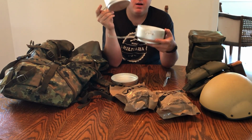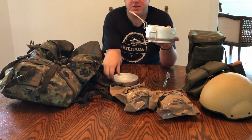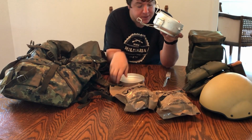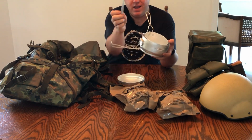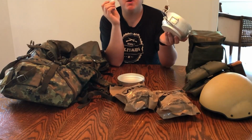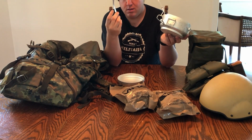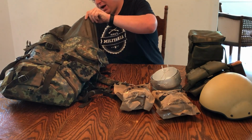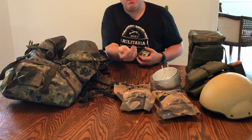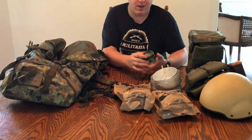You got a little pot in here. You got a bigger pot right here. You've also got a plate. Oh my God. Look at this. Plus, best part of this comes with a genuine Czech aluminum spork. Yeah, that's right. I said spork. You can eat just about anything with this. All right? Amazing. Just look at this. And now, how would you heat that if you don't want to use the MRE packet or the heating packet?